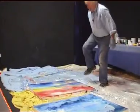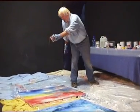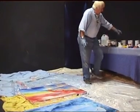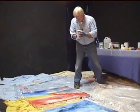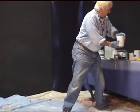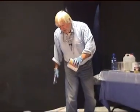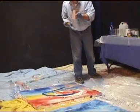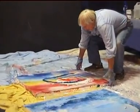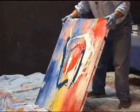So let's go back and pour some more paint on. So I'm going to put some acrylic red on this, and I'm going to put some enamel gloss white on that, and a bit of Prussian blue. It's a lovely dark blue. And I'm going to play around with this and see just what happens. Again, allowing these paints to run and mix.